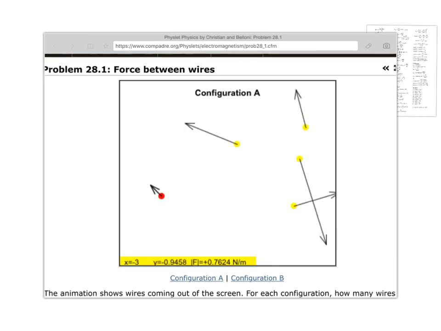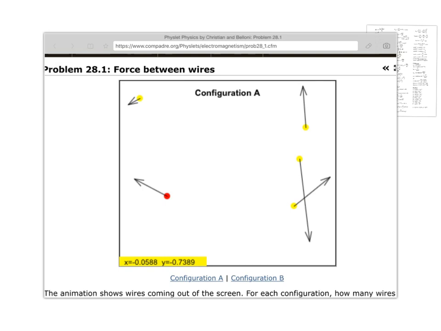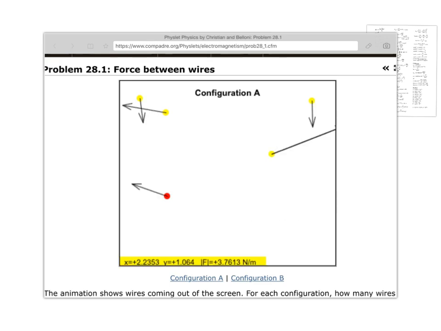If we just take 2 of them at a time together, those are attracting each other, and so what you need to remember is wires that attract each other have the same current, so I can put that one up there. This one is repelling, so that's in the opposite direction. And so that one's attracting, that goes up there. And so you can see that there are 2 that repel, meaning opposite direction, and 2 that attract. So these are the 3 that have current in the same direction.